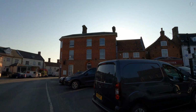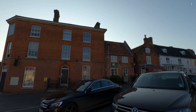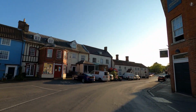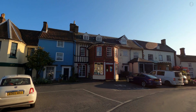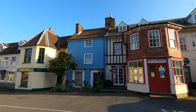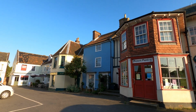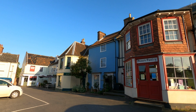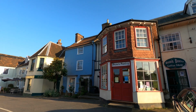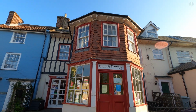But as we mentioned a few moments ago, despite the fact that Reepham is a town with at least 1,000 years of history under its belt, the beautiful marketplace here is actually one of the newest parts of the town, as it was redeveloped in the 18th century, and is therefore surrounded by a wealth of beautiful buildings from that era. Here we find a colourful row of buildings lining the south side of the marketplace, and like much of the town centre, they were built in the Georgian era, notably featuring Flemish architectural influences, as has been common across Norfolk for centuries.